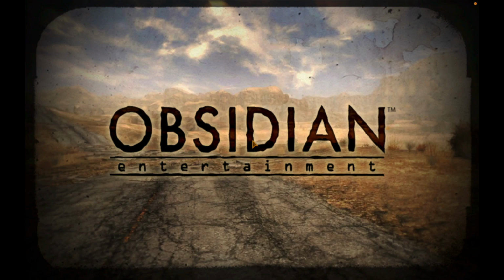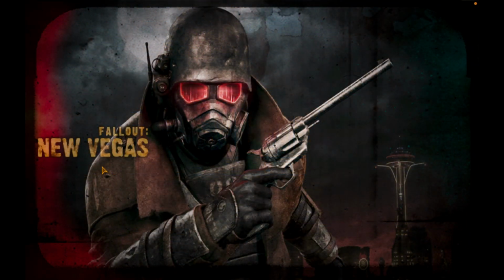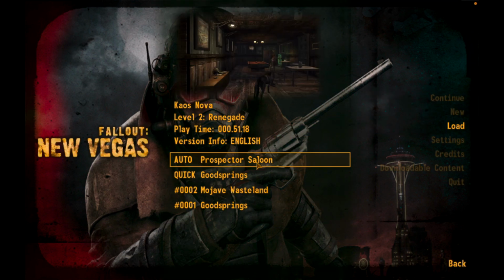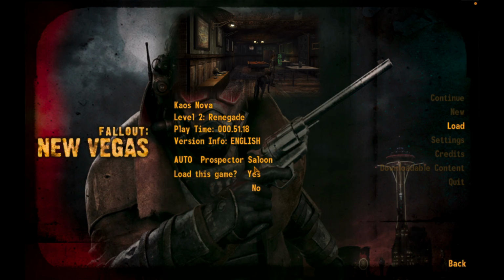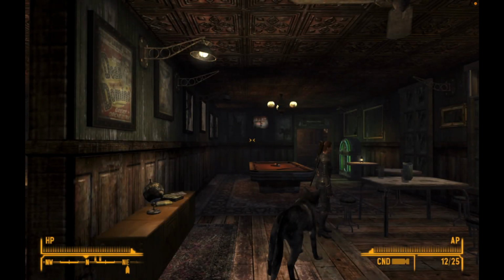Now as you're getting started, go to the menu, and I'm going to be going back to a save game because obviously I tested this game to figure out how this starts up. So I have a game that I'm going to continue from where I installed it. I'm using the GOG.com version. So this is back in the saloon. This is the Ghost Town Gunfight quest in Fallout New Vegas.